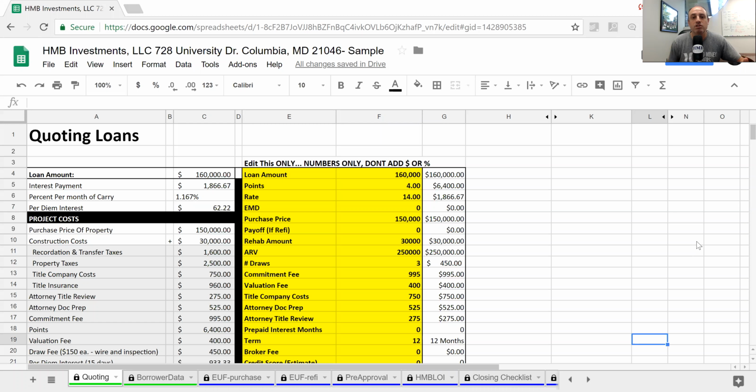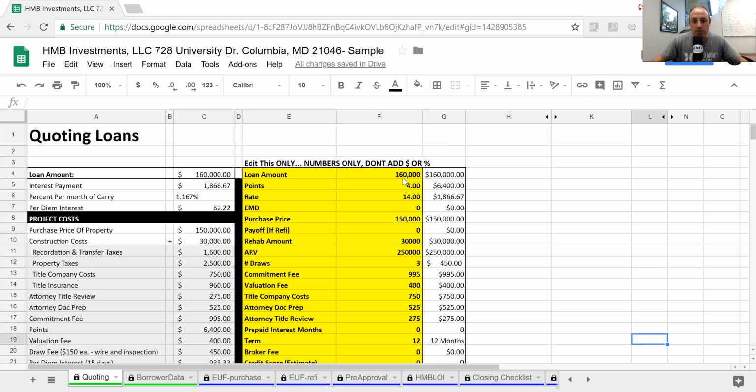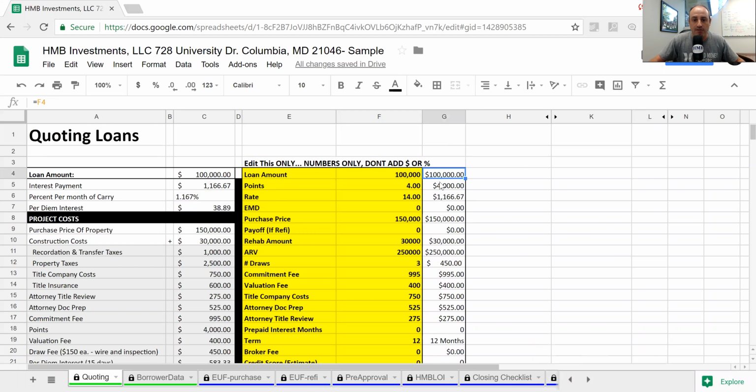But no matter what origination software you use, I want to make sure you understand what you put in there. So in this particular case, there's a sample one with an address. Everything gets plugged and played in here. All you need to do is fill out this yellow stuff and everything else is done for you. So for instance, if I want to change the loan amount to $100,000, I can do that and it's fine. And everything down the road goes.